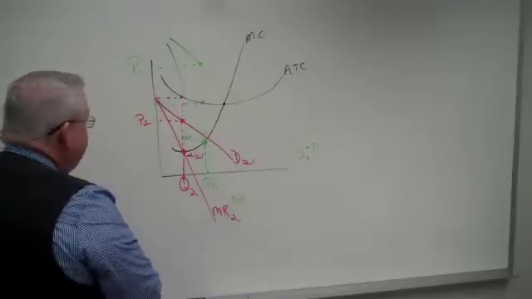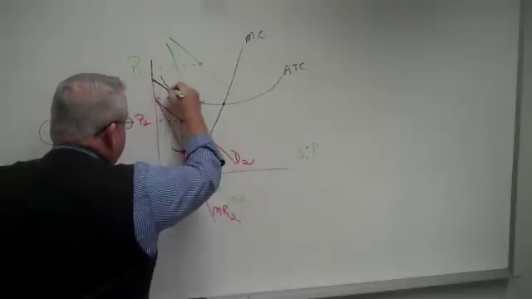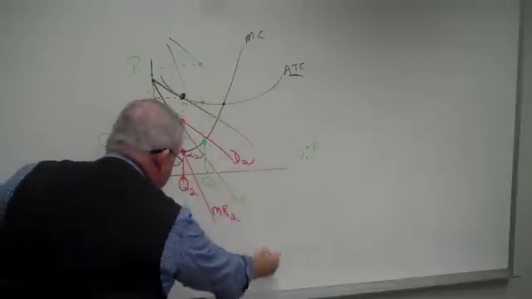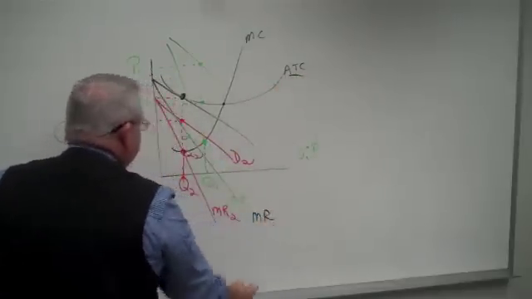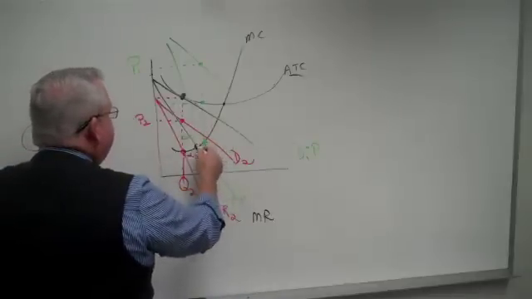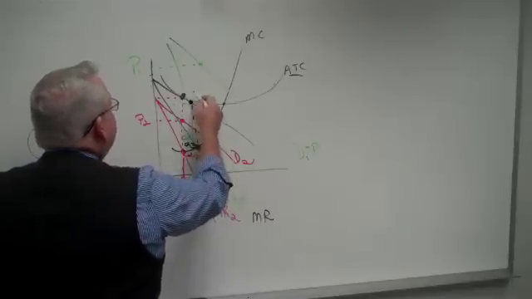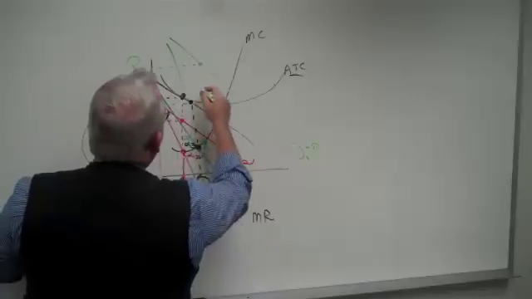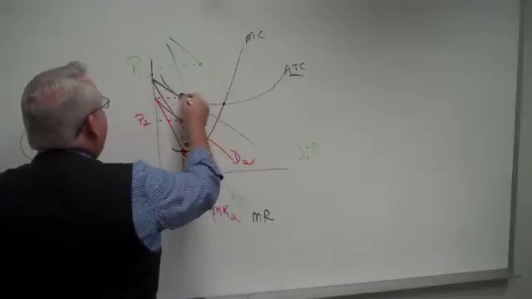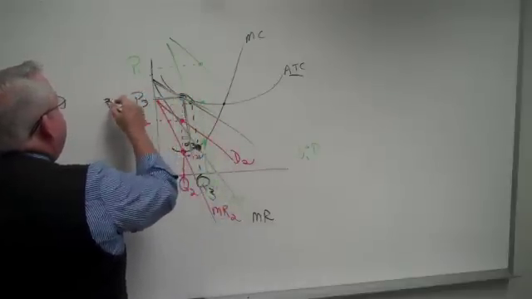That in the long run the demand curve is going to wind up, whatever its slope, it's going to wind up tangent to the average cost curve with its own marginal revenue curve. What's the best again? Here's our new alpha. Marginal cost, marginal revenue. Call it alpha three, quantity three, and price three. Where'd it go? I drew it out of line here, didn't I? I guess I did. Which will wind up with a point of tangency up here where the firm is breaking even.